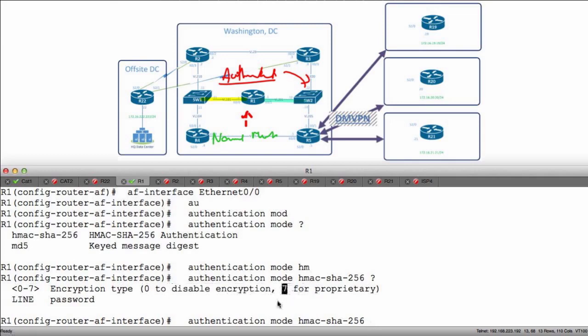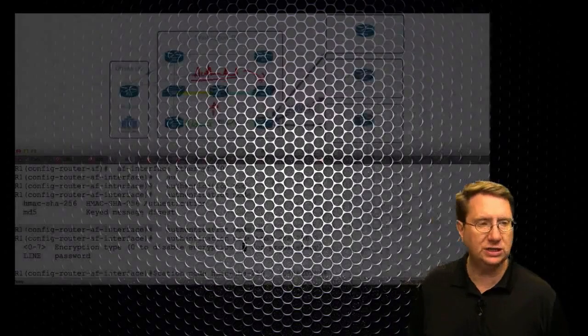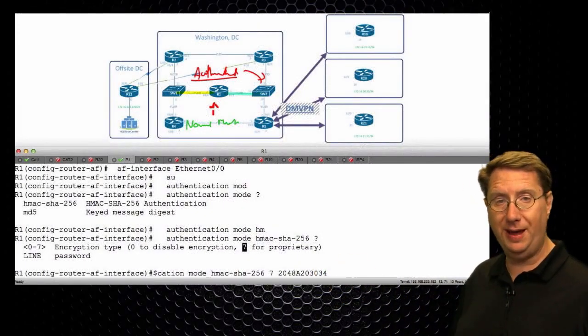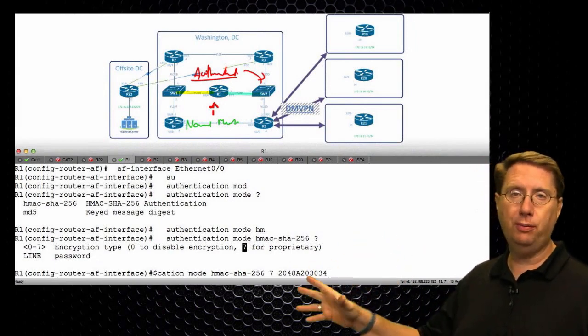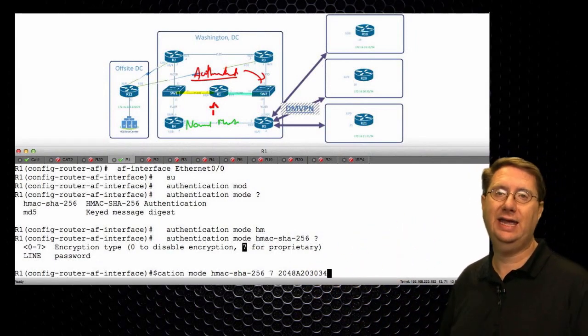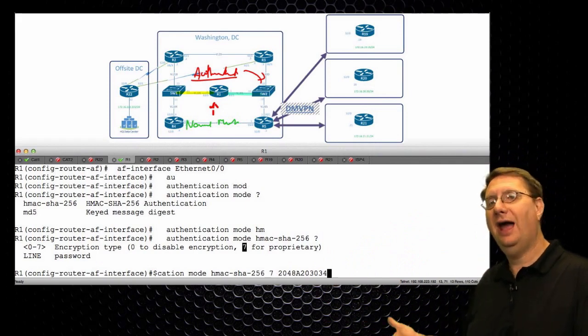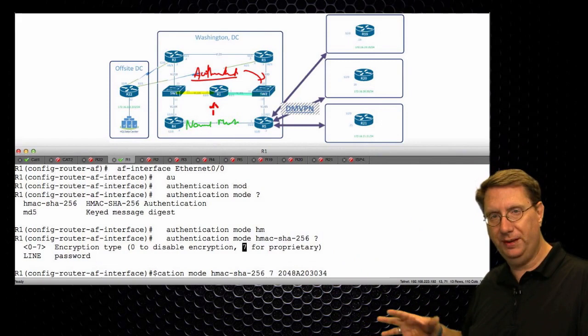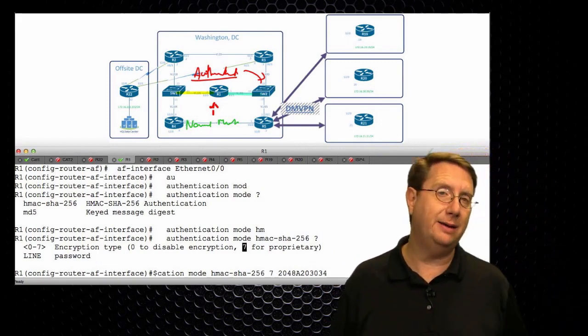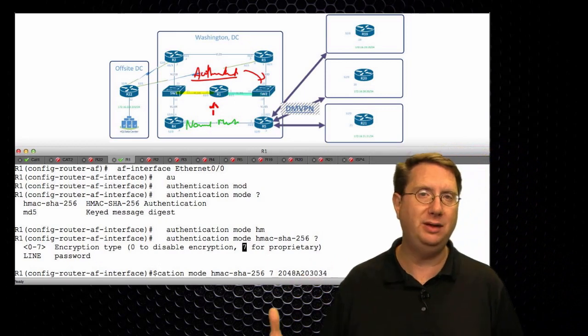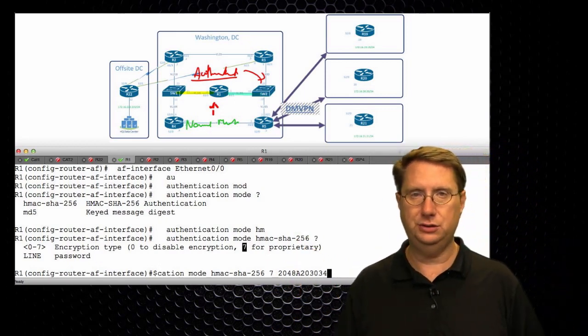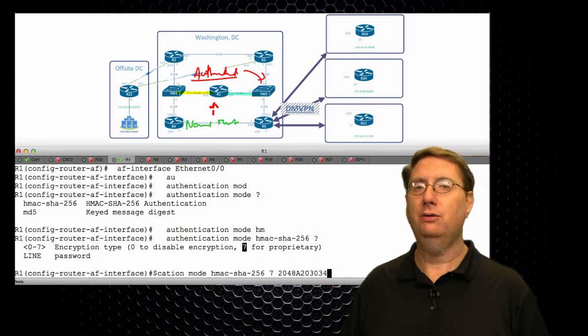Or I could go all the way up to 7 for Cisco's proprietary solution. So if I enter 7 here and then type in that value, whatever that value was, I just arbitrarily picked a value, the system is going to know that I'm entering this password in a Cisco proprietary encrypted format. That's what the 7 indicates. So I have the capability of hiding my passwords from people who may be looking over my shoulder, but at the same time, I have not lost the ability to simply copy those encrypted, if you'll excuse the term, passwords into my running configuration.